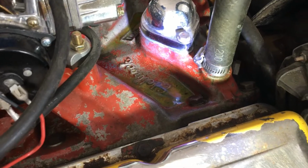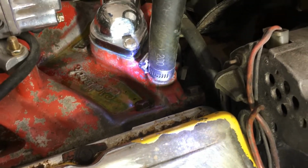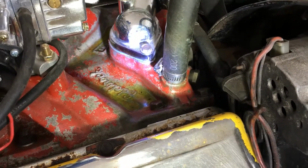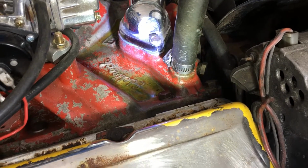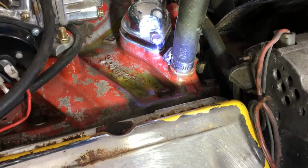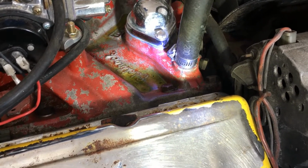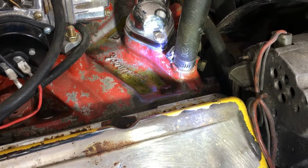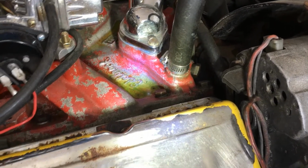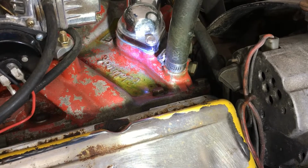If I get the light, there's a crack in that water connection jacket there, so I don't know whether to pull the intake off and take it to my welding shop and see if they can weld that up, or if I should just kind of grind it out and try some JB Weld first and see if that does the trick. But regardless, I'm gonna have to drain some antifreeze out of it, and we can try the JB Weld. I've used it before on different things, and it pretty much works pretty well. Bought the stuff that's good to 500 degrees, two part. So anyway, we'll do that.